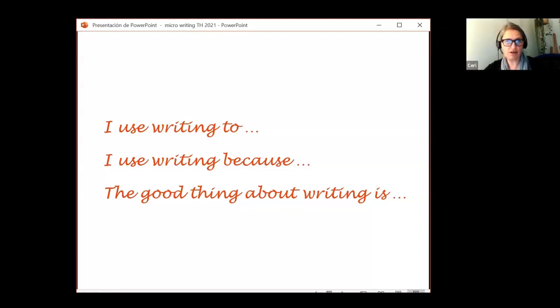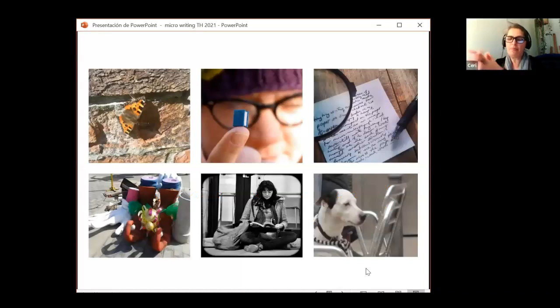So rather than asking you to share your sentence completions, I'm just going to ask you to tell me in the chat: have you changed them at all? Looking back at your sentences from the beginning, is there anything that you would add or edit or change? Okay, I'm getting yeses in the chat box. Lovely. Have a look at the photos as little aide-memoires to jog our memories about what we've quickly had a look at. And if there's anything that you'd like to ask, please feel free to post your question in the chat.